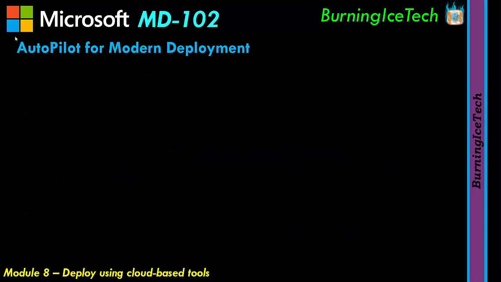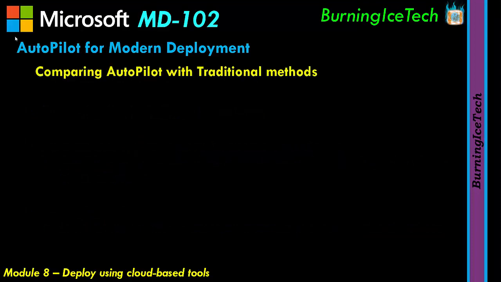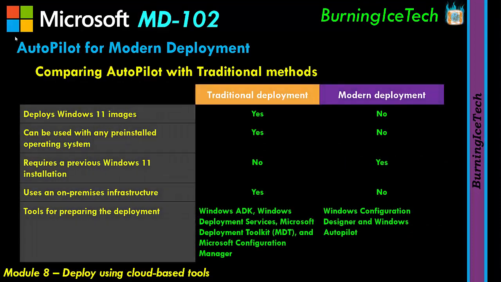Now, guys, here I've got a little graph for you to compare Autopilot with your traditional methods. Keep in mind, when I say traditional, I'm for the most part referring to your on-premises tools. So that would be the orange block that I've got here. If you look in the middle, that column, traditional deployment, that's on-premises tools for the most part. And the column on the right that says modern deployment in purple, that would be your newer tools, the ones in the cloud, which is what most companies are looking for these days and are using.